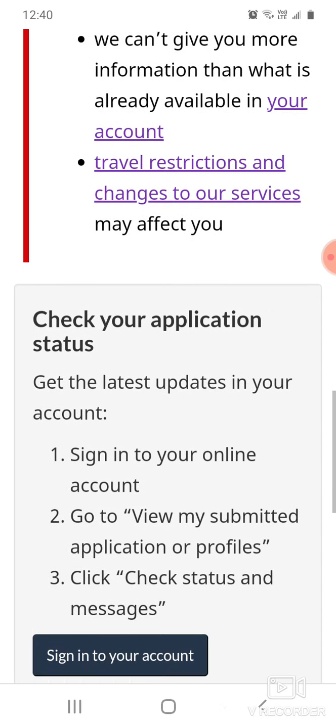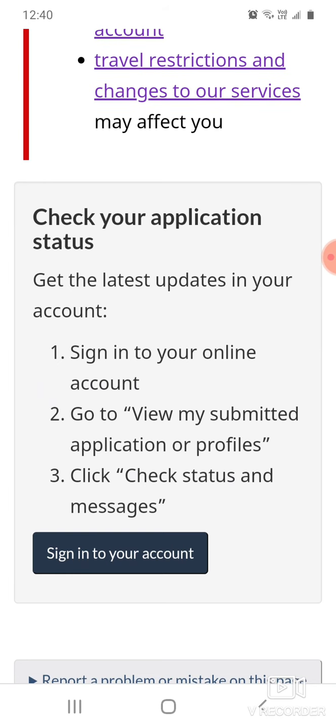So one option is you can check your application by logging into your account. I see that people who do have access, it's very easy. You log in, and you will see the status on your account. But I receive a lot of requests from people who applied through a consultancy or an agent, and when you go through a third party, they will not give you account access, and you have to rely on them. You'll know the update only once you receive it from them. So it's a little bit complicated there, but people do have valid reasons to go through a consultancy, because you might not have hands-on experience and you don't know how to apply for a work permit.